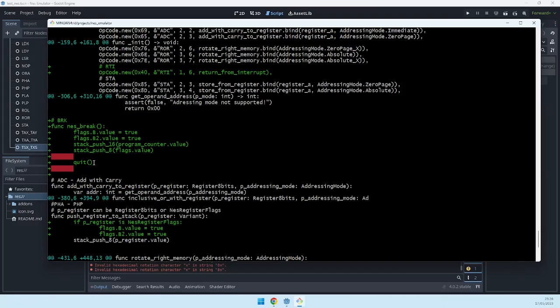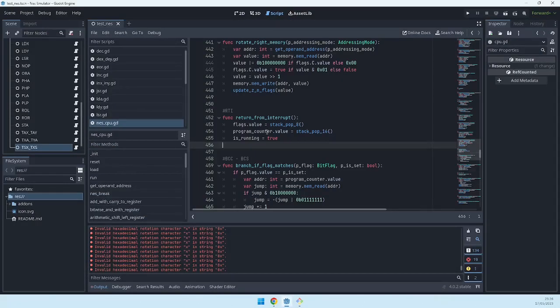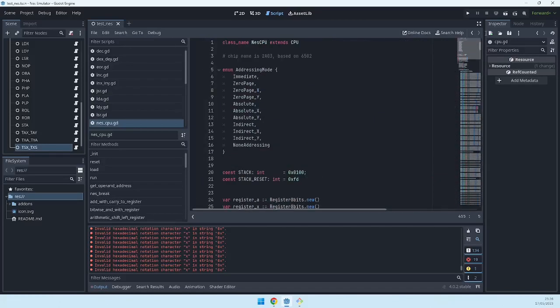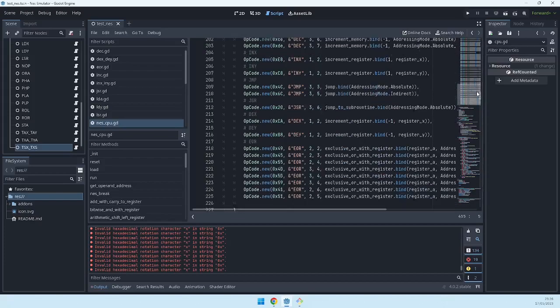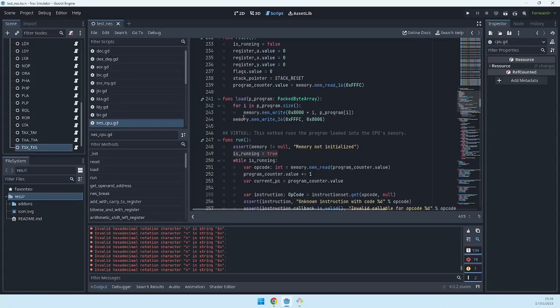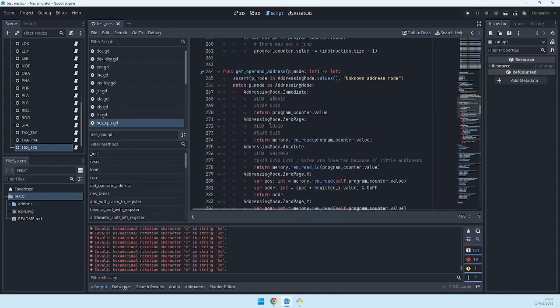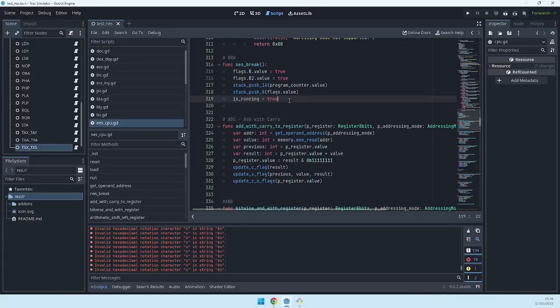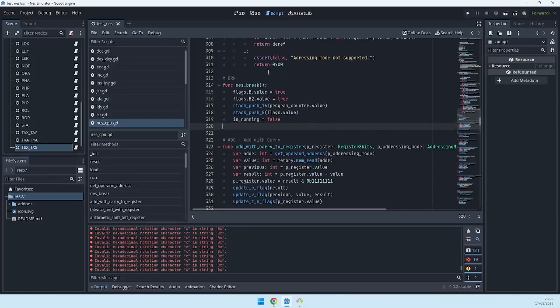So maybe instead of calling quit, we should set is running equals false for readability and consistency, because we don't want to maybe change the behavior of quit in the parent class. So I am pretty much sure this is correct.